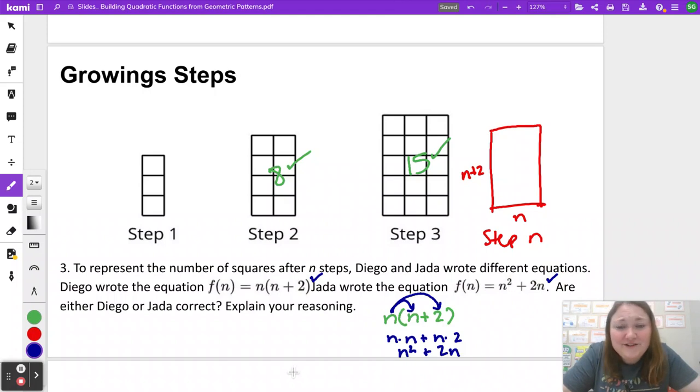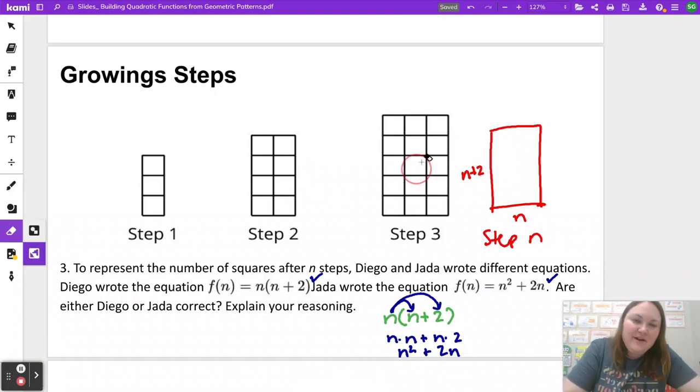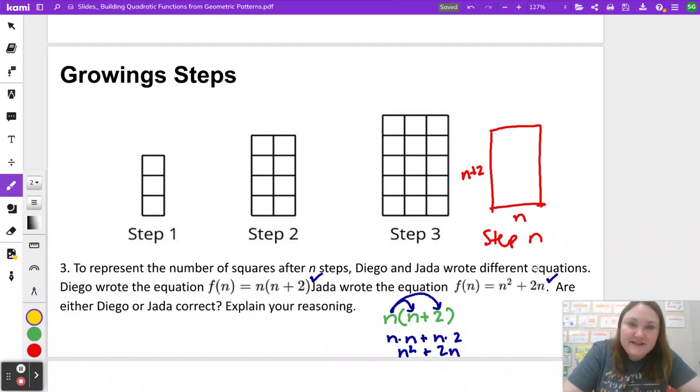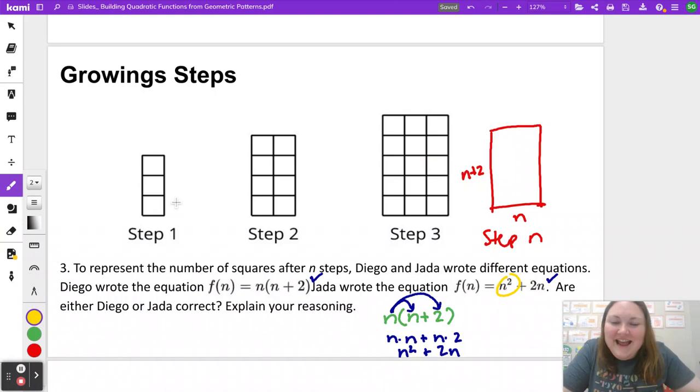The final thing I want to do, though, we connected it to this first equation. I want to go back and connect it to the pictures. And so if we look at that equation, we have said in all the patterns we've looked at before now that when you see an n squared, it means it's talking about there's an expanding square. And when we looked at these, I did what most of my students in class have done and said, like, there's no squares, it's rectangles. And I don't see a square here. But there is a way to find a square each time.